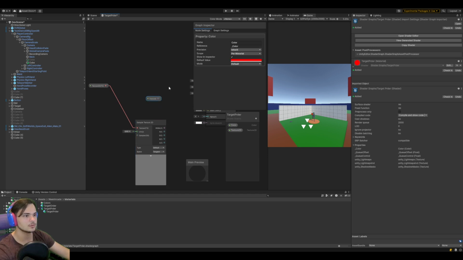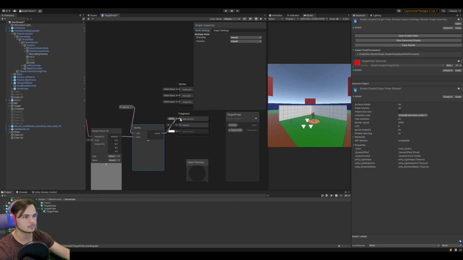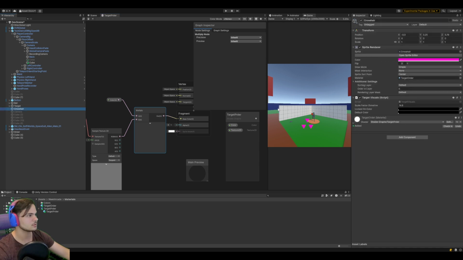I need to multiply it by the color. Sure. I think that's it. Not complaining anymore. And the colors. Cool.